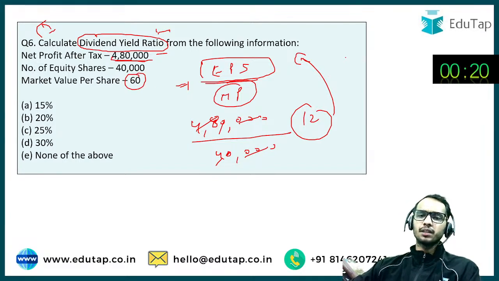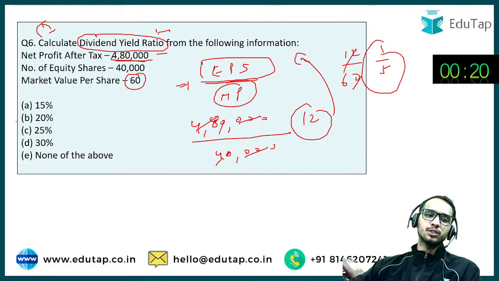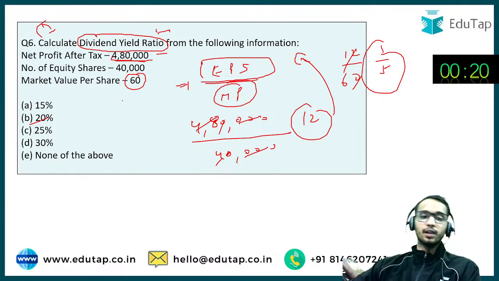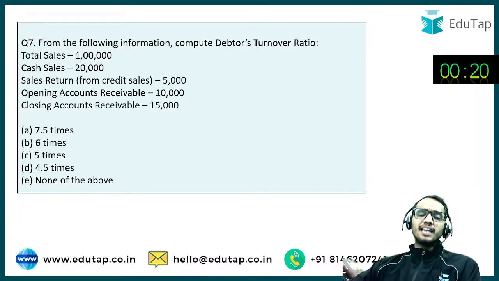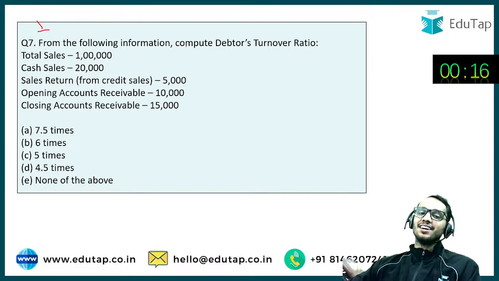Oh, very easy question now. So 12 divided by 60, that is 1 by 5. 1 by 5 is 20%. So option number B would be the correct answer. And I can see again, most of you are correct. Shruti, Aanchal and Vinay. Okay, that's really, really good. Okay, approach is same. Nothing very difficult. So see, 20%. Okay. Let's move to the 7th question. Again a numerical. Okay, you have to remember all the formulas.